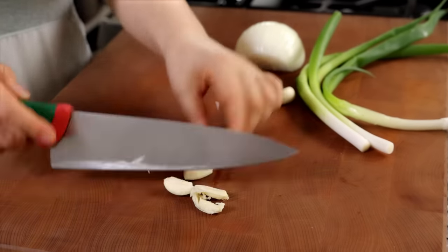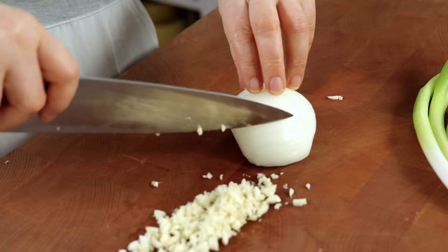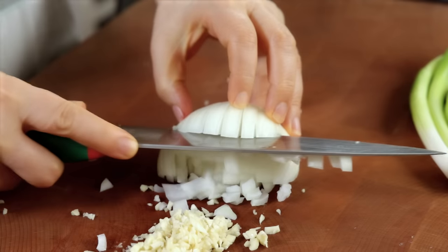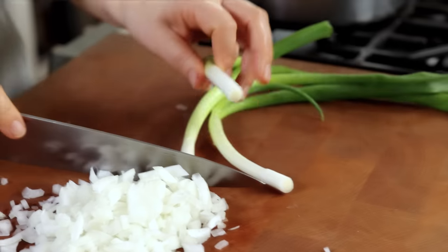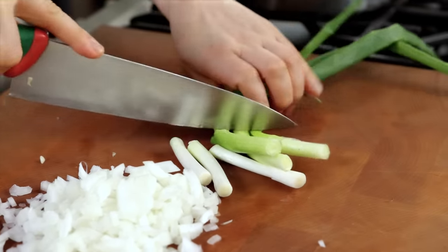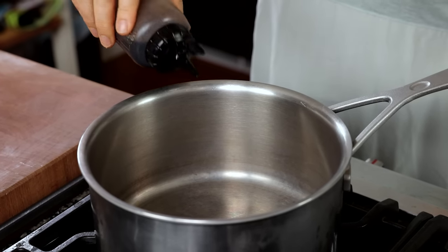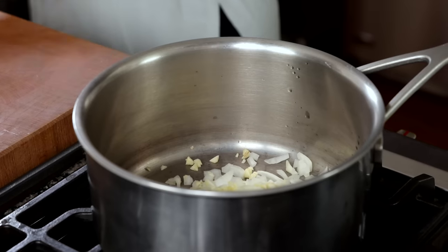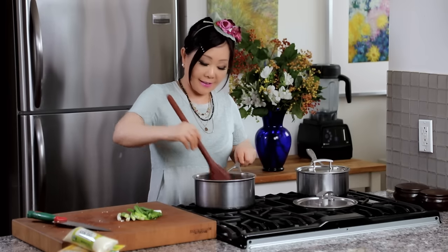I use 4 garlic cloves. Let's chop it up. Just a half of medium-sized onion. So green onion, I'm going to cut it just around 1 inch. Heat up the pan, toasted sesame oil, about 2 teaspoons. Garlic and onion. Just stir a couple of minutes until this onion is a little bit translucent.